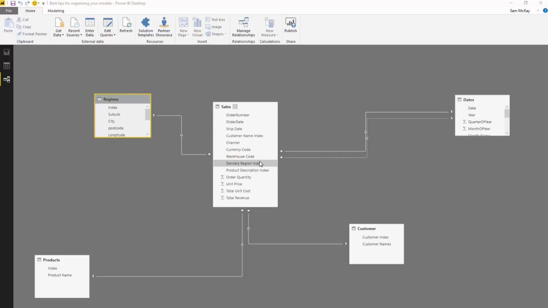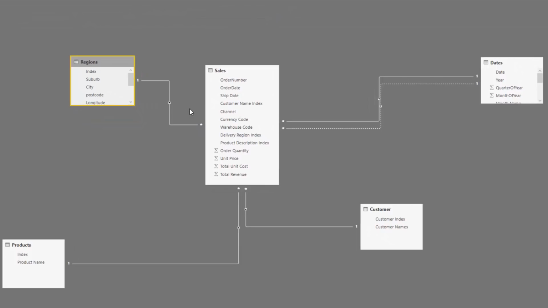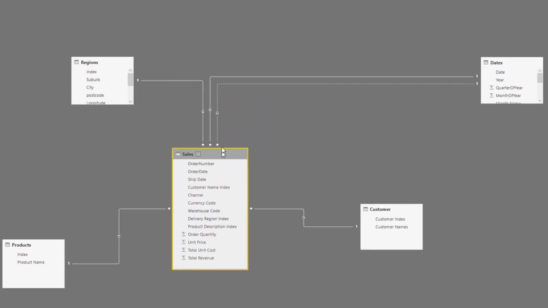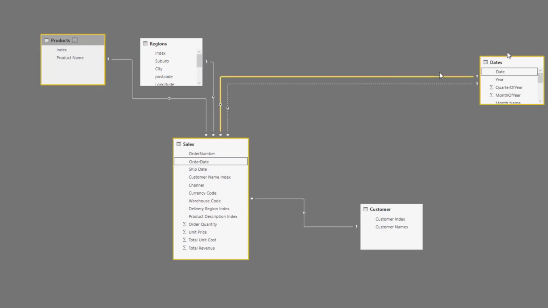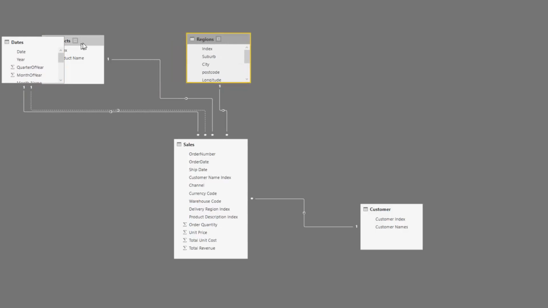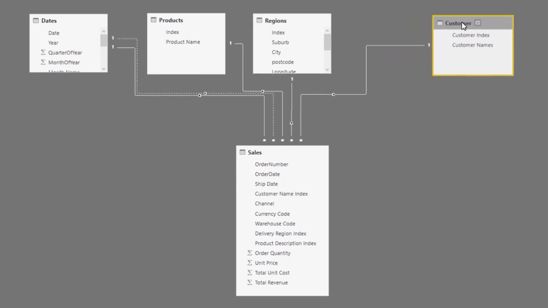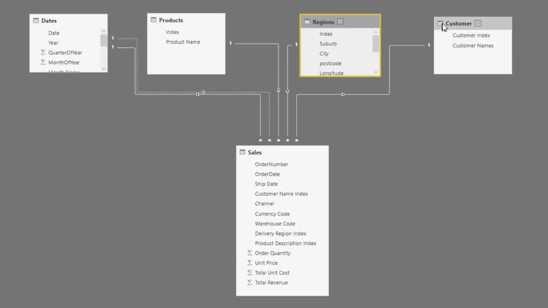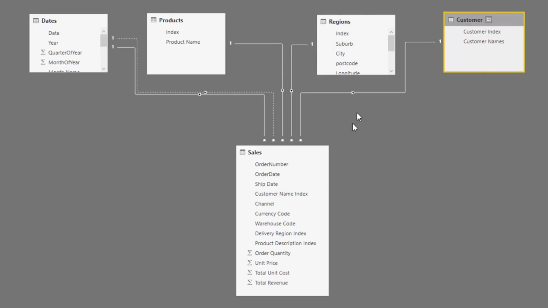Now, the very first one, and why we started in the data model, is that I really like to set up my data models the same way every time. I like to always place what are called my lookup tables, which are basically my filtering tables in a lot of cases, at the top. And I have my fact tables, which in most cases are a transaction table, or a table that has every single row as an iteration of information, and I always like to have that down the bottom.